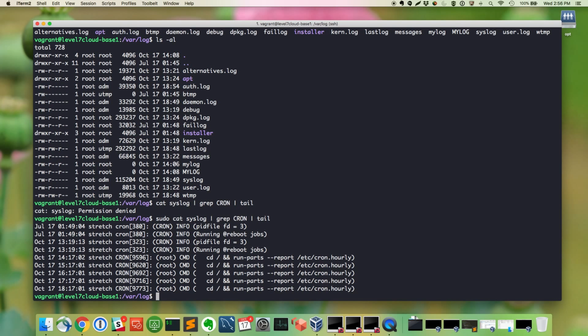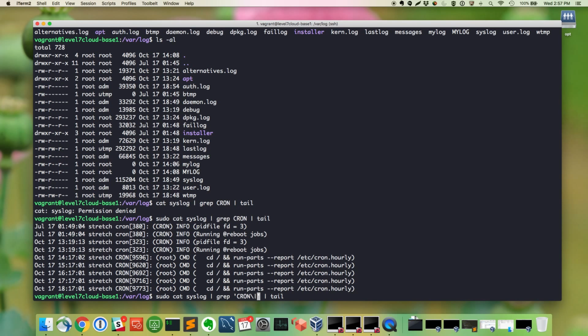Now let's say at the beginning we were saying we're going to look at cron, and then we're also going to look at systemd. What if I wanted to filter based upon multiple items? Instead of just doing grep cron, I can enclose these in single quotes, do a backslash pipe, which is just the up and down line.